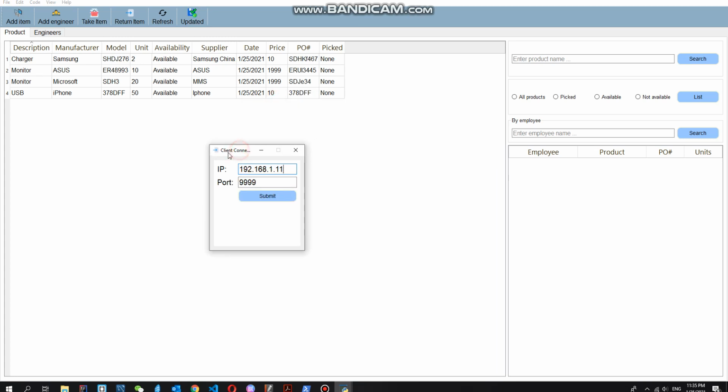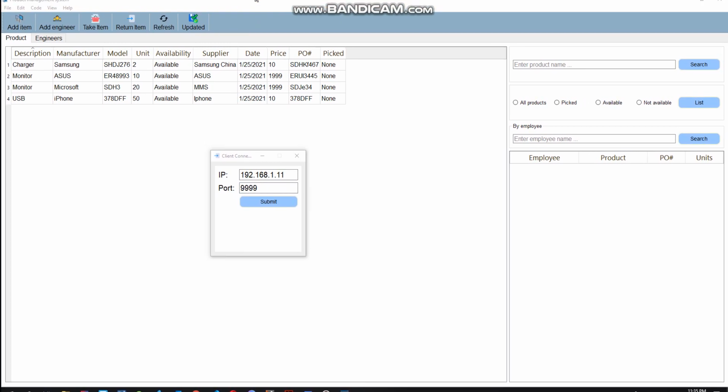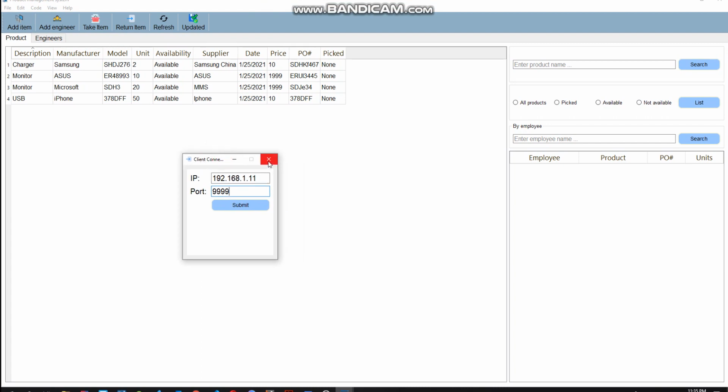So basically, this is our client side, and we also have a connection to our server via API and port numbers. The other program will be running on a different computer machine where our remote database will be stored. It's just for security reasons. So let's just leave it for now.